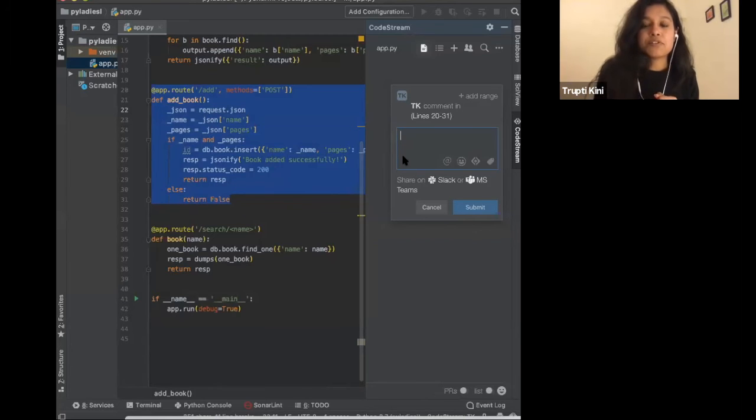So your team members will get alerts on Slack chat box. And you can then modify your code and share with your team how your project can be made better, how the code can be made better.